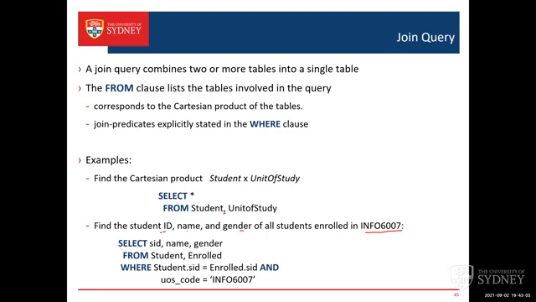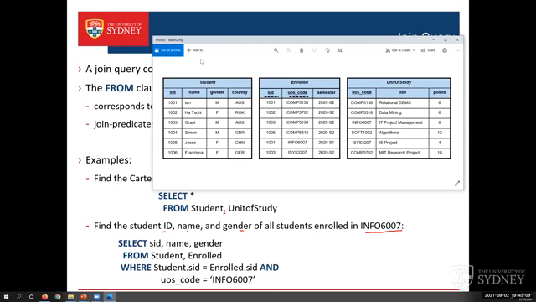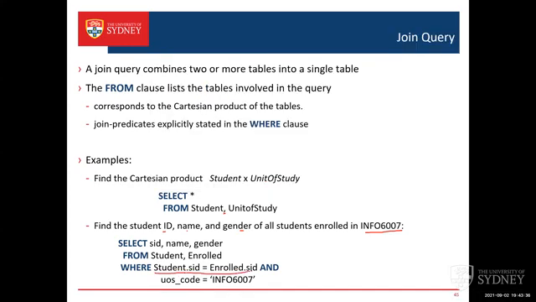So if I want to figure out the ID, name, and gender, I need to go to student table, right? But this information, whether the student is enrolled in that one, that information is in the enroll table. So I need to access these two tables, student and enrolled, right? So student table and enroll table, those are the two tables that I need to use. And these are all the conditions. What is this condition that I have in here?